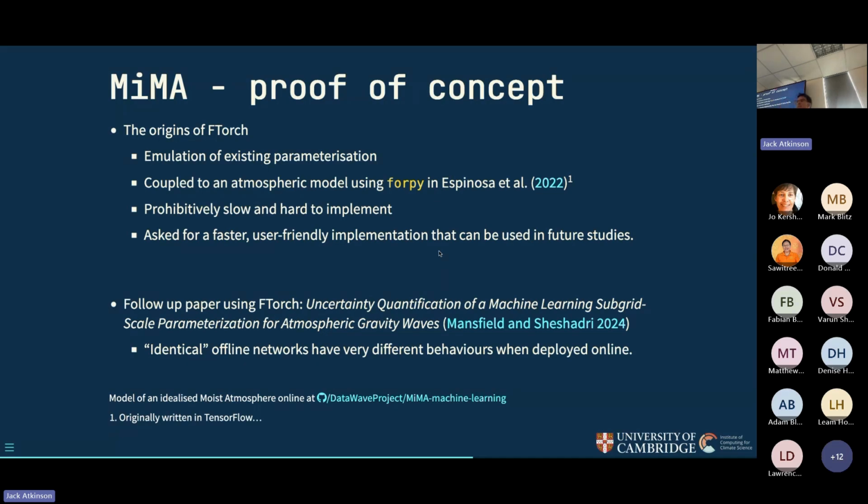If you do your classic geoscience, here's one profile, here's the other profile, they look the same. It looks like they've got identical processes, but they then showed that if you couple these online into the same Fortran model, actually over time, those small numerical differences grow and you get the model moving into different climatologies, showing that you can't just take something that's been done offline and assume that it's safe or standardized when you put it online.